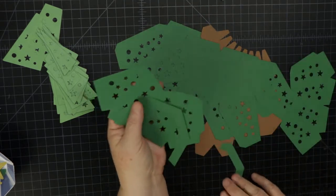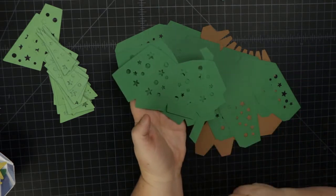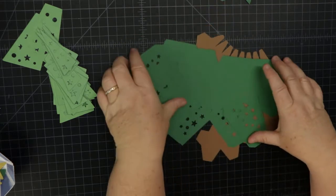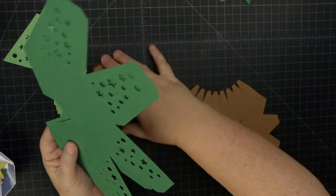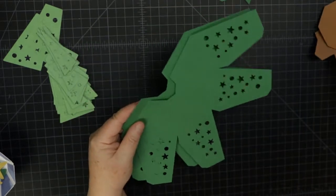These are the middle pieces, for the middle section. The top and the middle make up the lid. And then these are all for the bottom. This is the bottom of the tree and the trunk pieces. So we're going to start with the bottom.